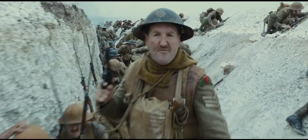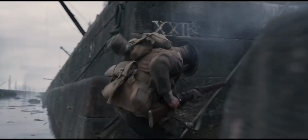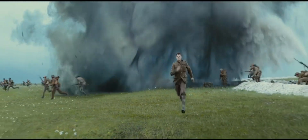So trench foot, which is where you have feet that are in trenches and are wet, can cause major problems on your feet. There's a soldier, Schofield, who went in a stream and had to go with wet feet and run to get the message to troops to not invade. It was important that he probably take off his shoes and socks, but he didn't, so hopefully he didn't get trench foot.